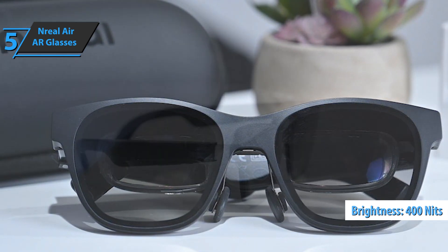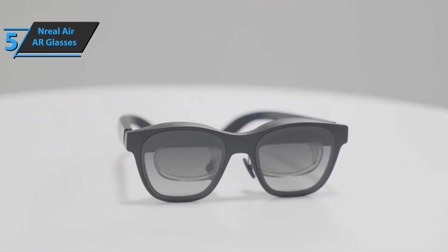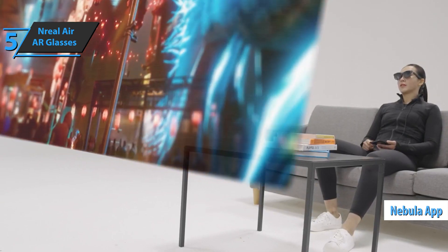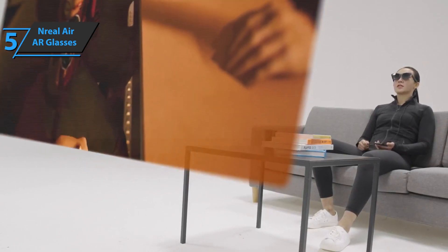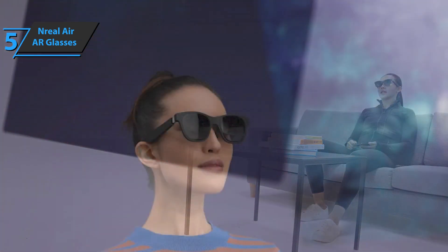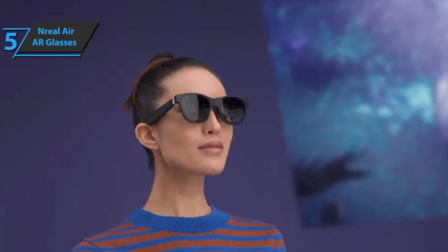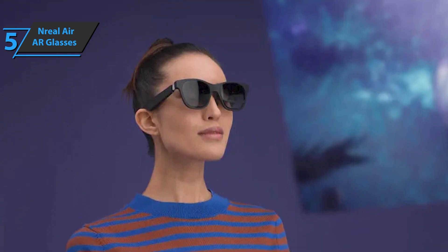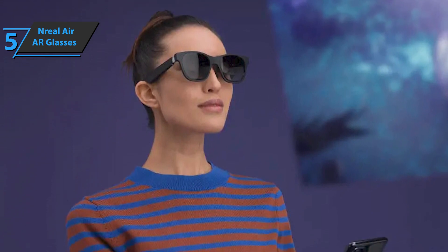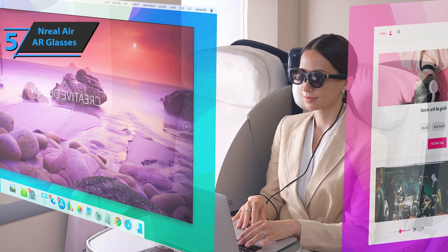The glasses offer five hours of video playback. Once you're all set up with the glasses in place and connected, all that's left is to launch Nreal's Nebula app. This provides an interface that you'll use in the AR glasses, taking content from your phone and putting it into the virtual world. After a short demo of the interface, you're ready to go. You can change the position and size of the window, and the phone acts as a controller. In the app, you'll find a simple interface divided into two different modes. The first is MR Space — a mixed reality space — which allows you to open various applications or services in virtual windows.